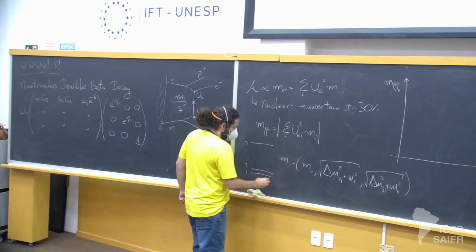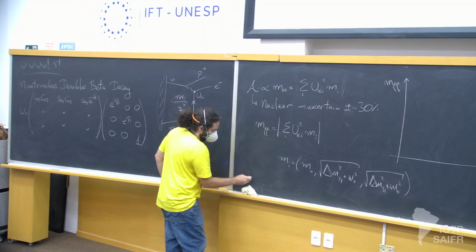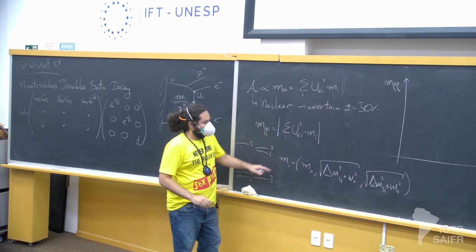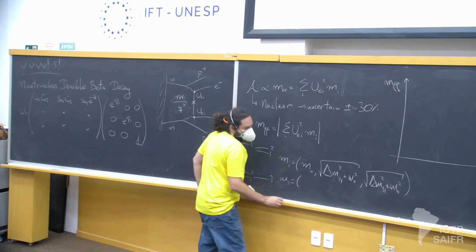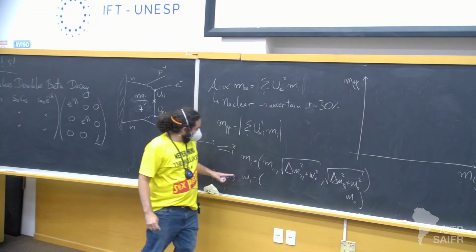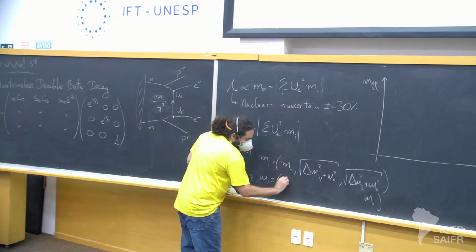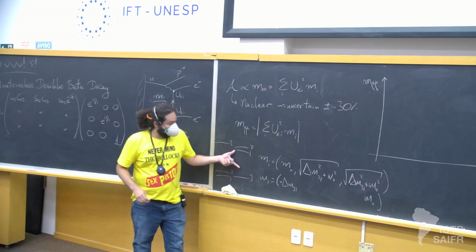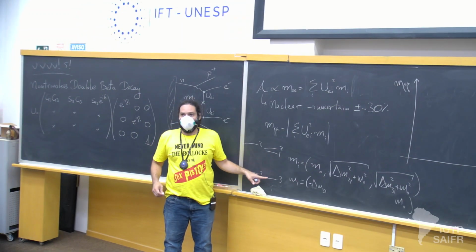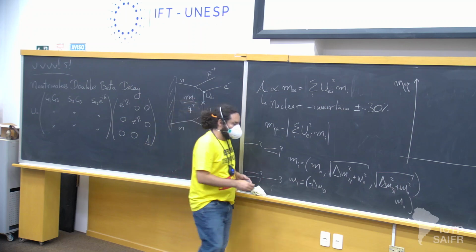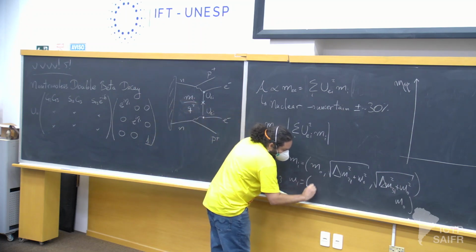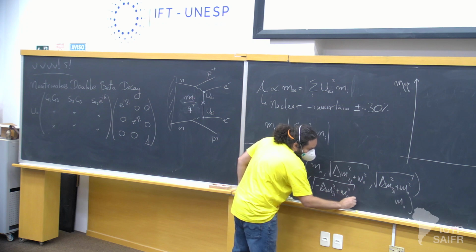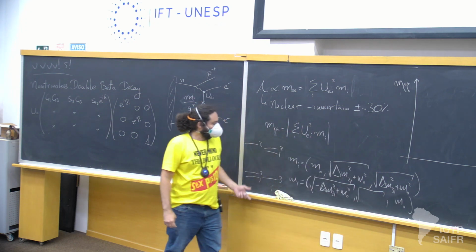For the inverted ordering, let me just put this here. For the inverted ordering, you had 1, 2, 3. And then the lightest neutrino is actually m_3. So the lightest one would be this guy. And then m_1 is delta m squared 3, minus, remember, if you're in inverted ordering, delta m squared 3 is negative, right? It's m_3 minus m_1, m_3 is small. So it's root of minus delta m squared 3 plus m_0 squared, and then the other one, whatever. So they're slightly different.